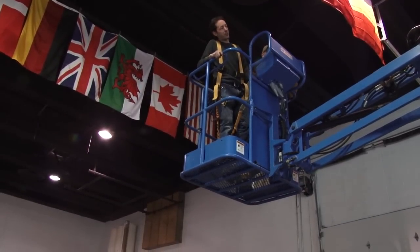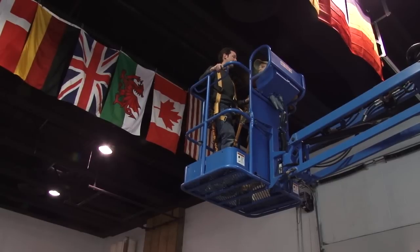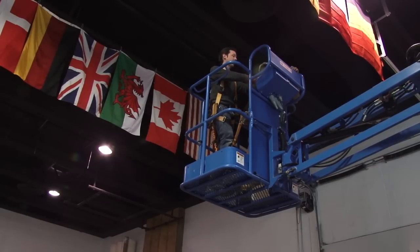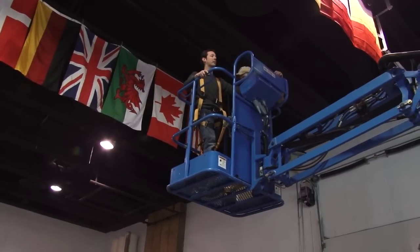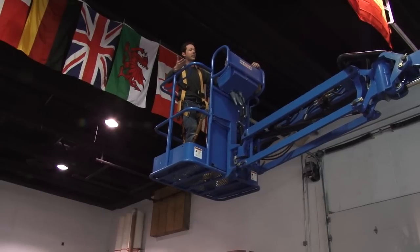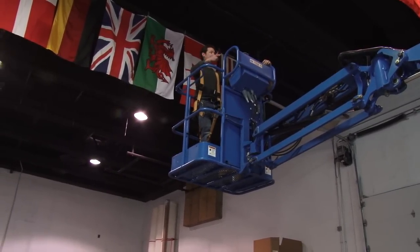Now, I'm going to stop us right here because this is an interesting thing to point out. This gives a demonstration of the stability of the machine. That's my car beneath us. I love my car. And I'm completely comfortable to grab this knob and take us all the way out above your car, and right over my car and fully extend the boom. And I know that there's no way this is going to tip over, even though it looks like it, because there's that little tiny base over there. And that little tiny base is 20 feet across the room.